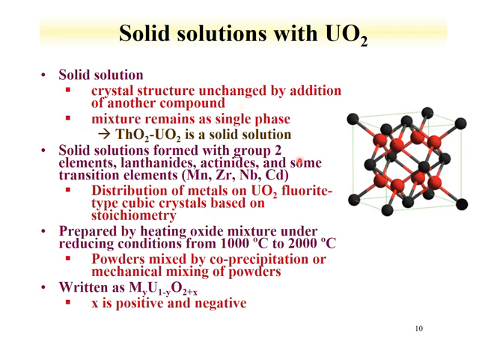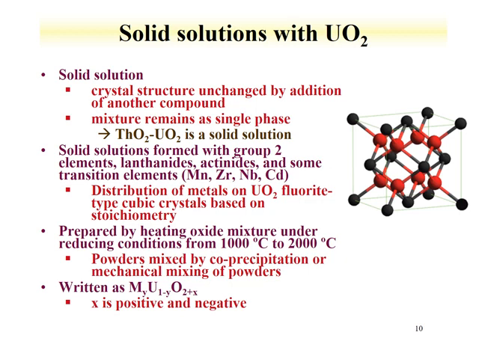So solid solutions are formed with UO2 with group 2 elements, lanthanides, actinides, and some transition elements. Now the degree that they form these solid solutions varies. For instance, with the lanthanides, if you put enough lanthanide into the uranium dioxide, you'll quickly form separate phases. So the degree of a solid solution is based upon how similar the crystal structure really is to UO2. That's why thorium and uranium dioxides, where the ionic radii are similar and the structures are similar, form very good solid solutions.